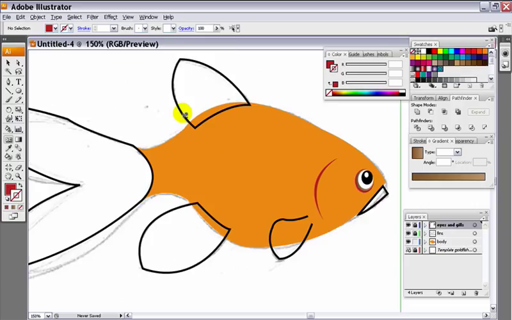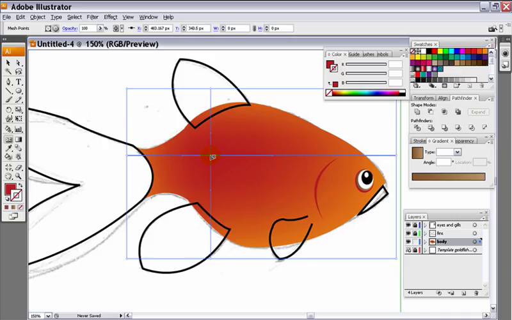So our fish is looking pretty one-dimensional. So I'm going to click here on the gradient, and actually I already have a gradient up because this is the last color that we used, and so it's creating a gradient of this reddish color. But I actually want to use yellow, so I'm going to select this point, and let's see.